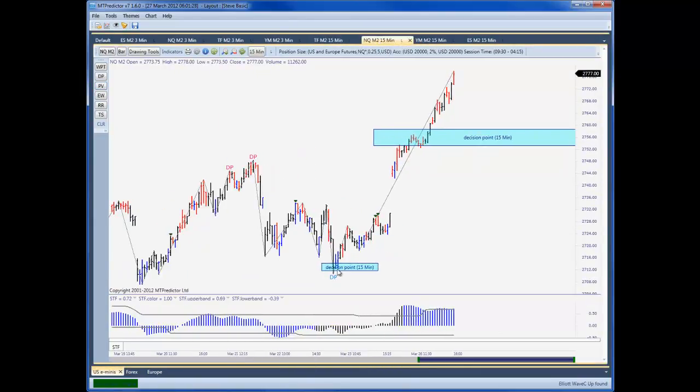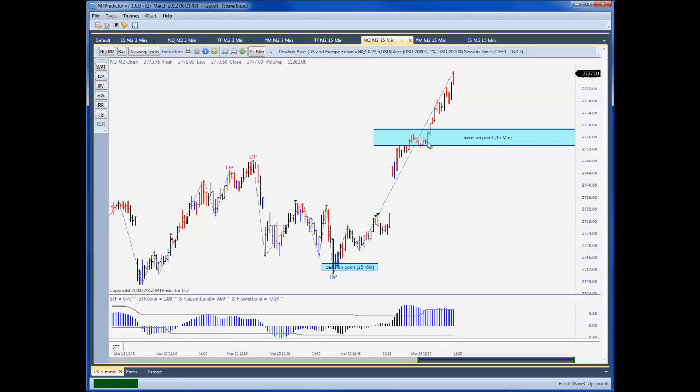We had a nice DP low here. Markets rallied off that. Early in the trading yesterday, the market got up into our decision point resistance, but then powered through that later on in the day. Remember that decision point is not only a resistance or support area, it's a decision point for a reason. It's an area where the market makes a decision.